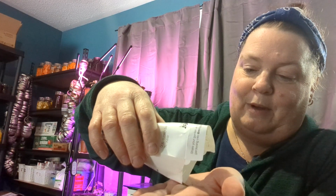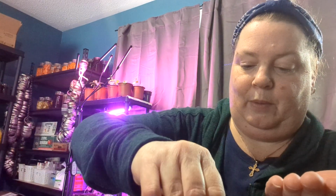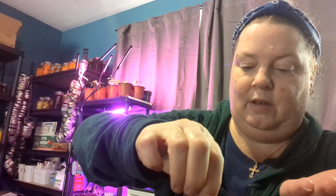Can you even see? Look at those. There's 300 in there. And I'm going to do my best to just put, I don't know, a pinch. So that's probably going to be way too many, but we will thin them out. It's not too bad. Maybe 3 or 4 went in there. I'm taking a very small pinch. So if these germinate, I'm going to get like 20 plants anyway, which is plenty.